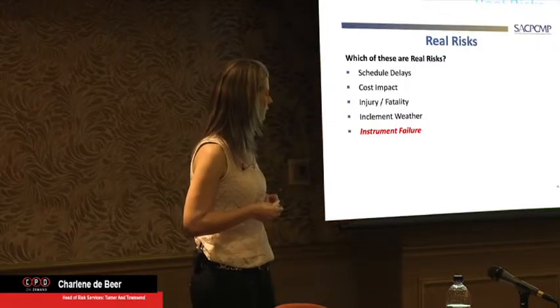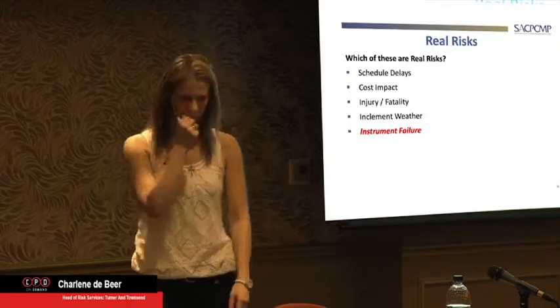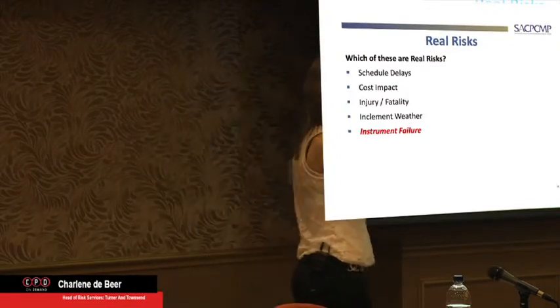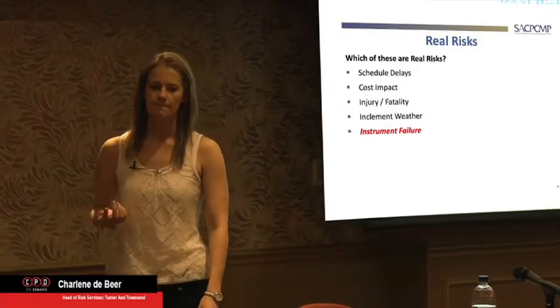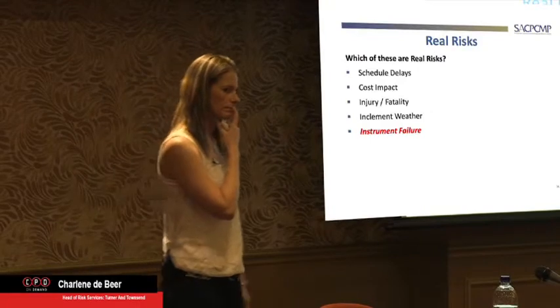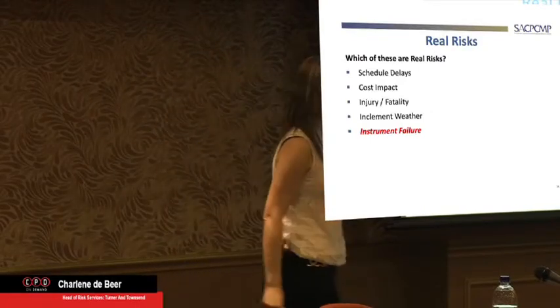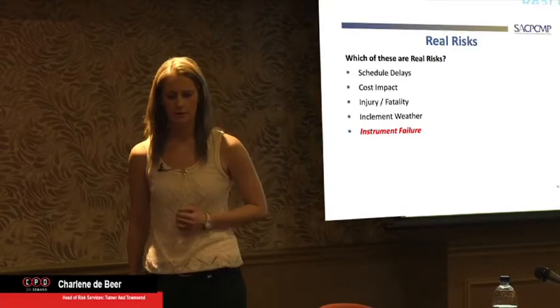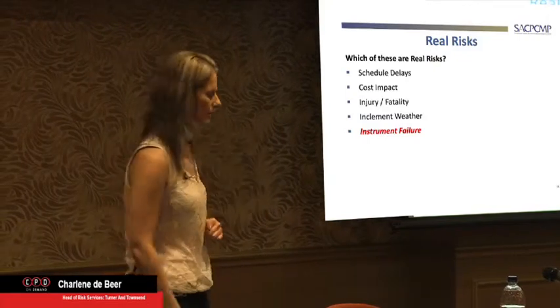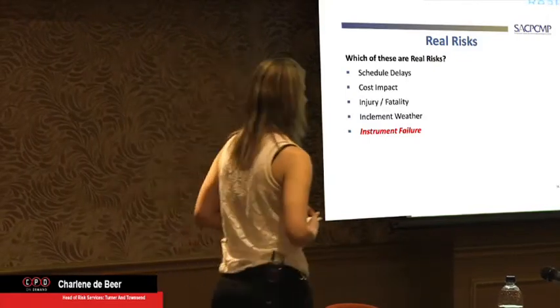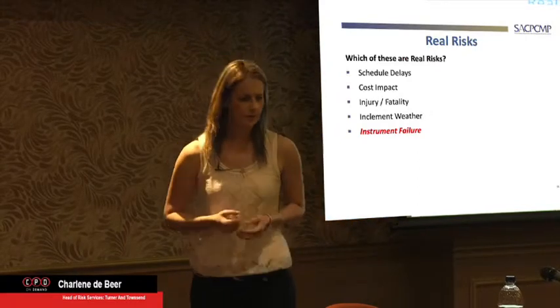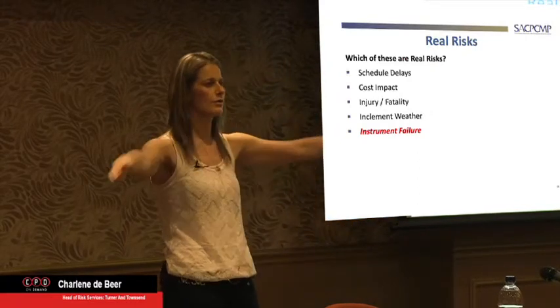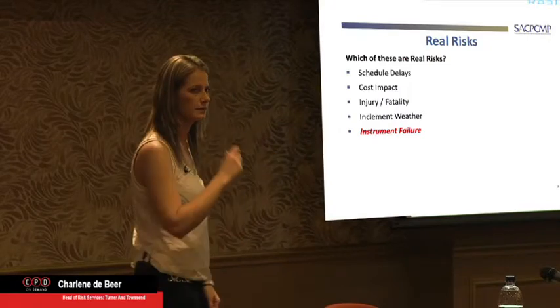So if we have an injury or fatality, what would the consequence be? Or what would the cause be? So usually injury or fatality is the consequence of us not mitigating the causes and looking at the exposure of the risk. Same with if we say schedule delays. So we say we're going to overrun on schedule. It's a very broad risk for a construction site.